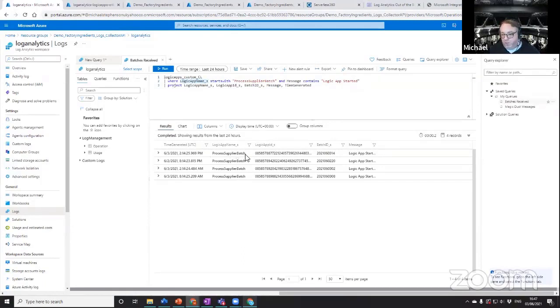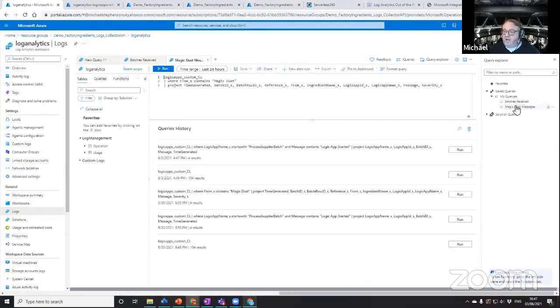So I can say, here's a list of all the batches that I've received. This is the logic app ID. Here's the batch number. Think about that query: say I've got 10 batch files a day coming in, and each one has a different ID. Instead of having to dig through the logic apps to work out which one did which batch, I can just have my custom query here, and I can very easily pull out what the given ID was.